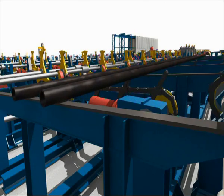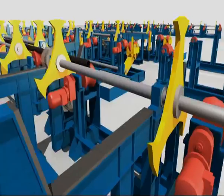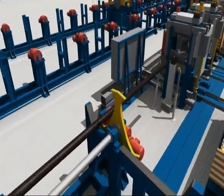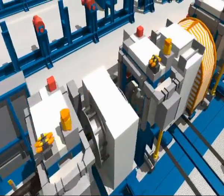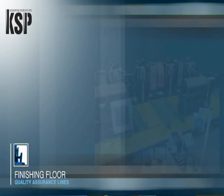The key machine in the pipe examination process in the quality assurance lines are the non-destructive testing (NDT) machines. To ensure that the examination takes place in the best conditions, both to avoid damaging the machines as well as false defective warnings, every pipe is cleaned at the ends from the burr by manual grinding and internally cleaned to remove the residual scale by blowing compressed air. The station is equipped with a dust collection system.